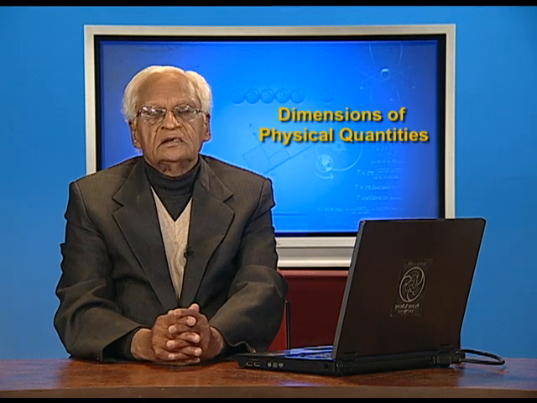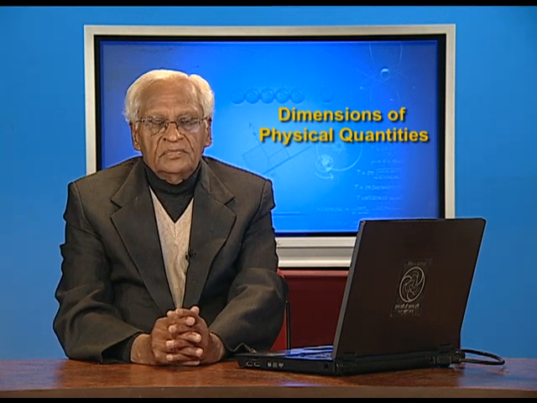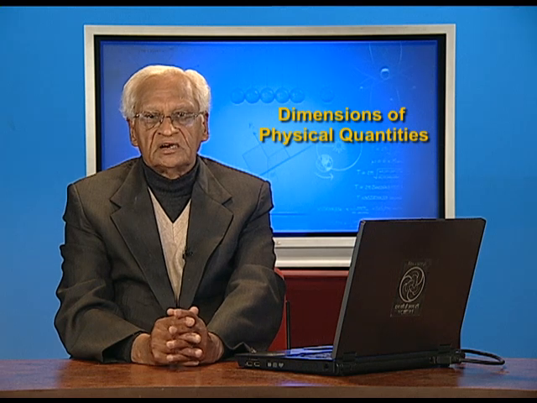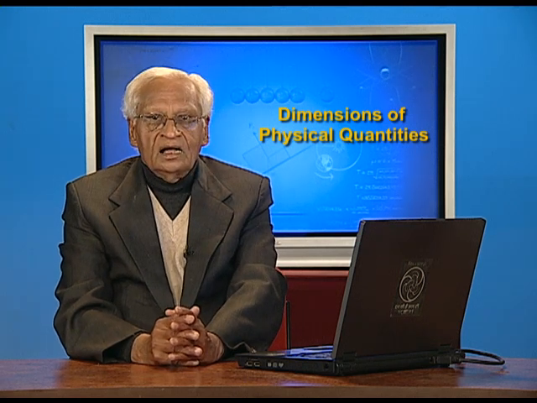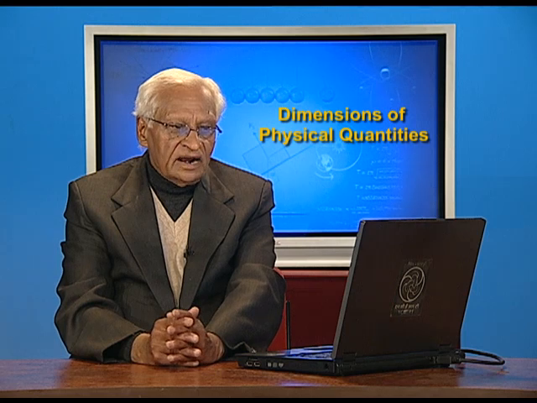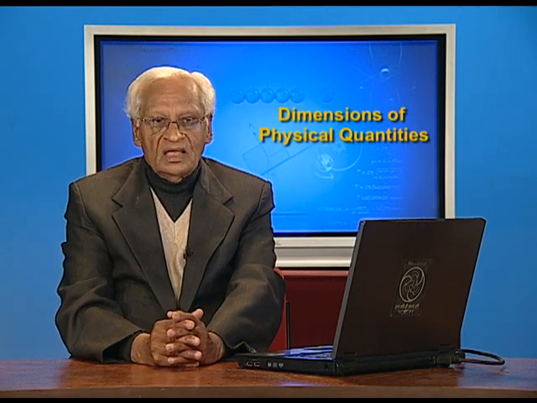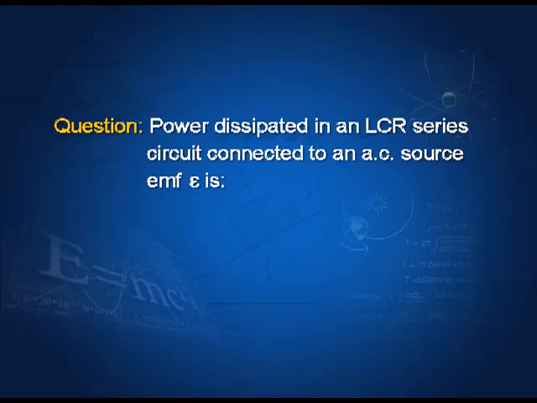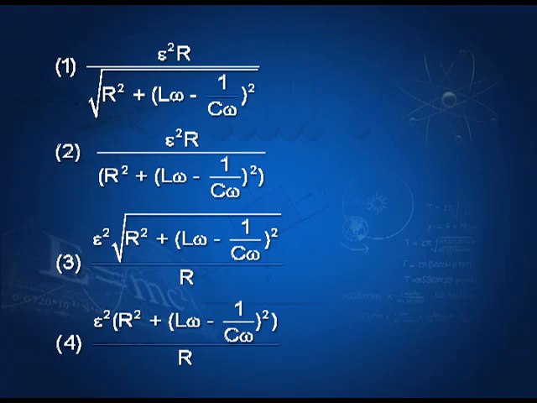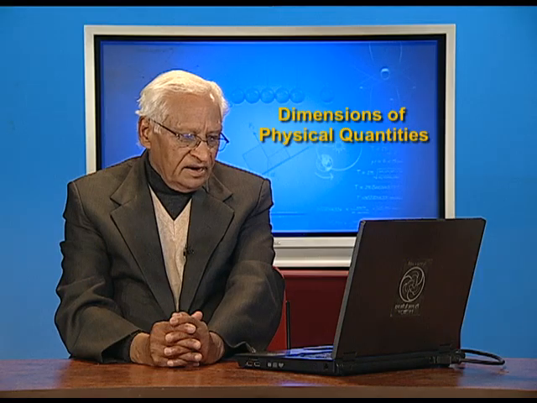So far, we have learnt the importance of dimensions and dimensional analysis. Let us see how dimensional analysis can help you in getting answers to questions. This question I have taken from the medical entrance examination conducted by the CBSE. Power dissipated in an LCR circuit connected to an AC source of EMF E is, and there are 4 options, and the solution is easy.